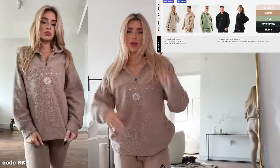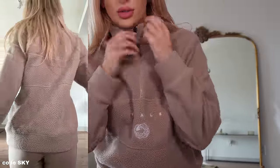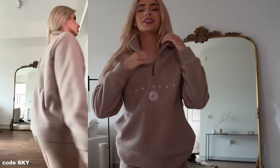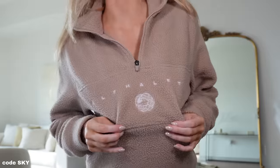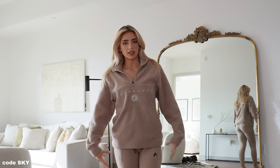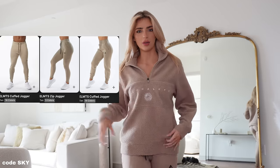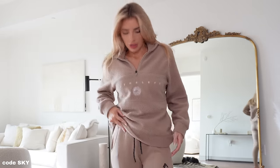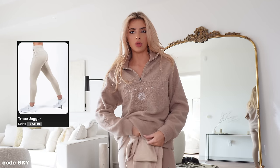Okay, so this is the darker color and the long version, and it's one of those cool, I don't know, cool people wear these, like the zip with the neck, but I really love this logo style. It's really pretty. It has that globe that's really big in Alpha Land. But I didn't get the fleece bottoms to match. But these joggers are a little bit older. I'll try to show which ones they are. But literally perfect color match. And I also wanted to show it really contrasts well with the lighter color.